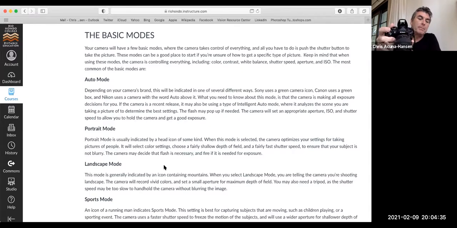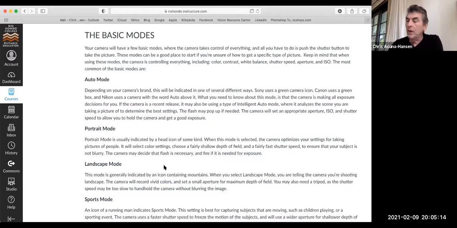But when I set my camera to auto, it'll often pop up the flash here because there's usually not enough light. I don't really want you to use the flash right now. So try to avoid using the flash. First of all, these cameras have a flash on them. They're not the greatest. It's why they also have this thing here, this hot shoe. That's for a secondary flash. The flash that comes with your camera will give some light. It will make it okay. We'll talk about the different look that it will give to your images. So try to avoid using the flash right now until we get into the lighting segment of stuff.